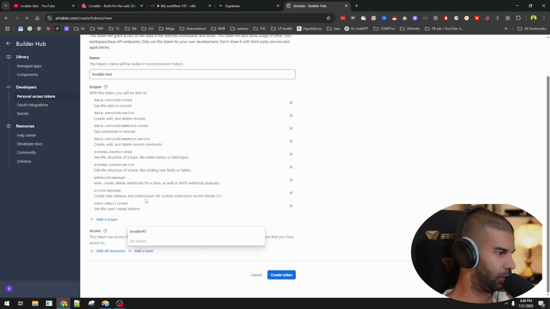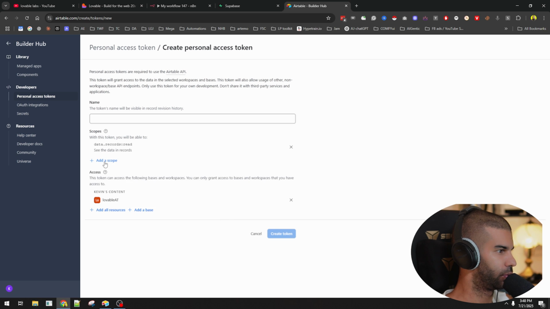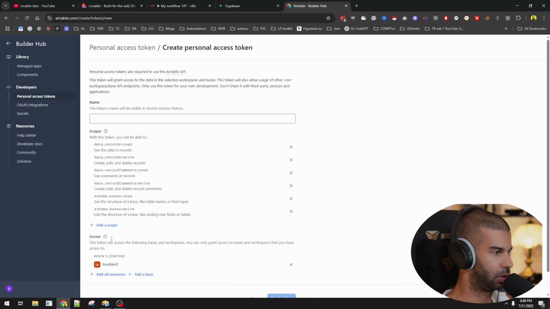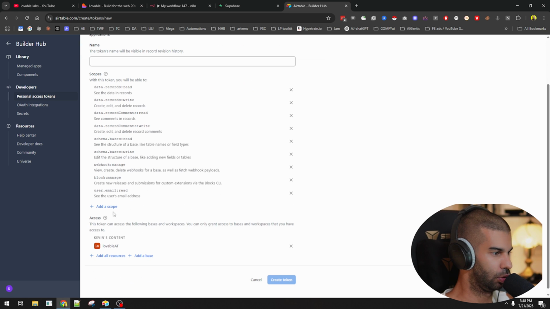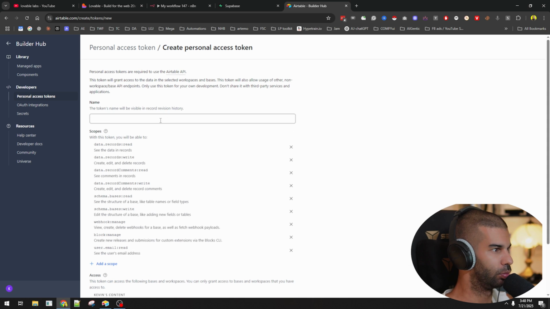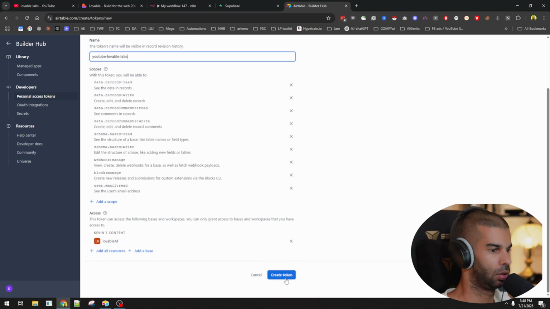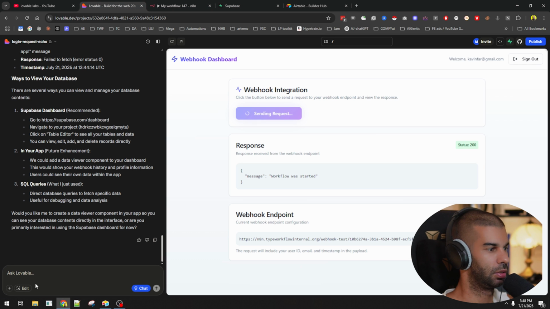So let's create a token for this database. We might need to refresh here. Yep. Let's add the scopes again. And before, when you used to insert a token, it would ask you, this is a secure thing, you shouldn't just leave it out in the open. So I'm just curious whether this will now take care of it on its own. So YouTube Lovable Labs. I'm going to create a token, copy that, hit done, and let's go back right here.